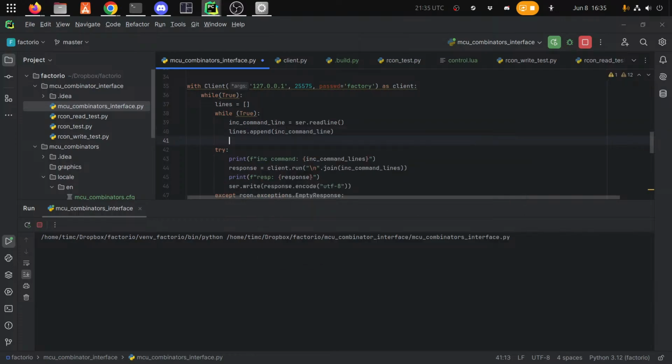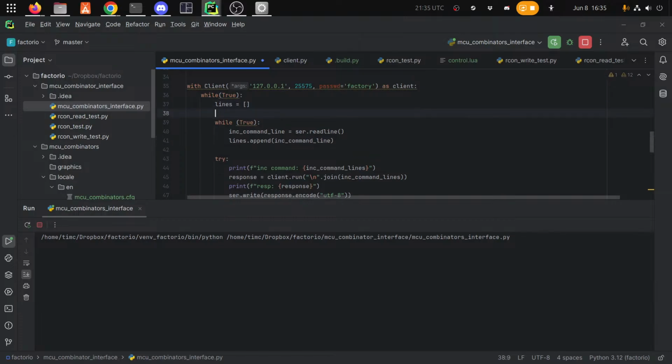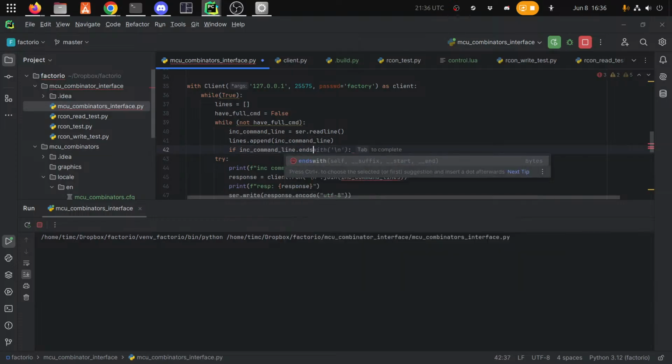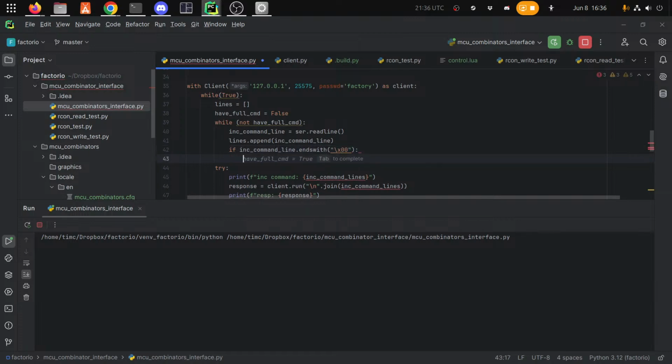And then have full command equals false, and this is actually going to be while not have full command, and then if this incoming line ends with the null byte, then have full command is true.